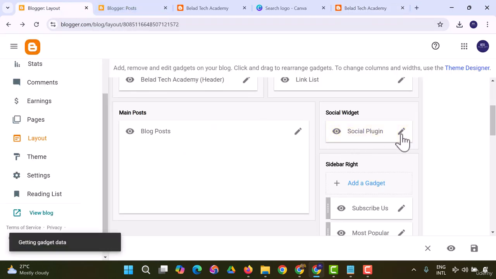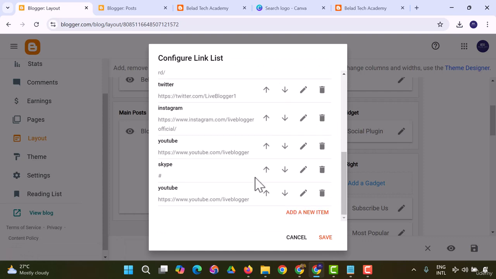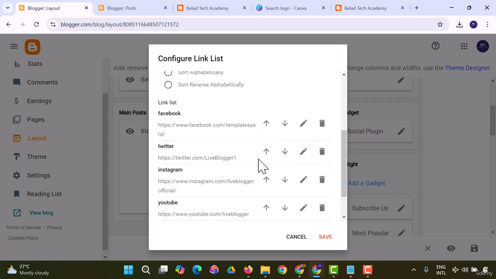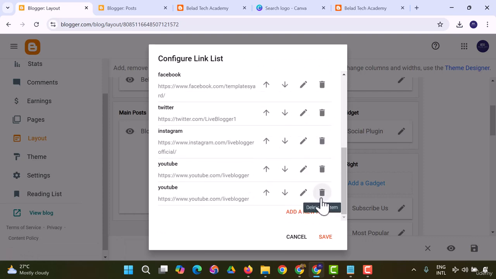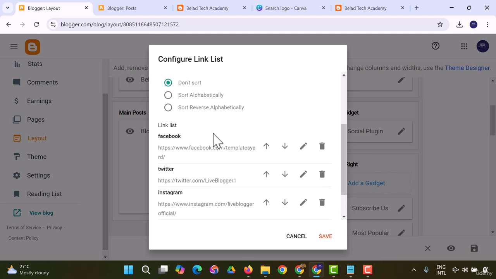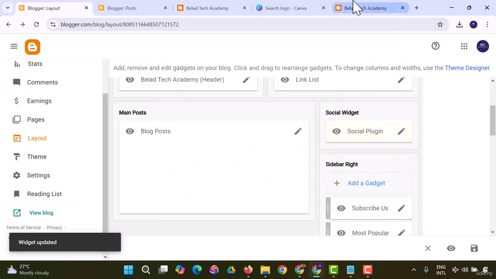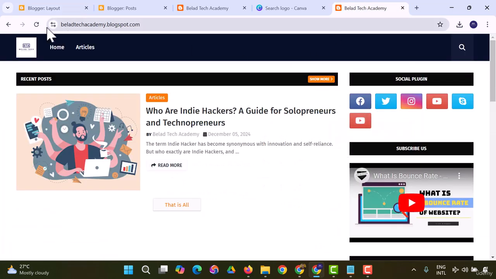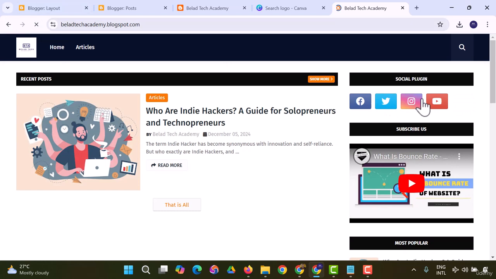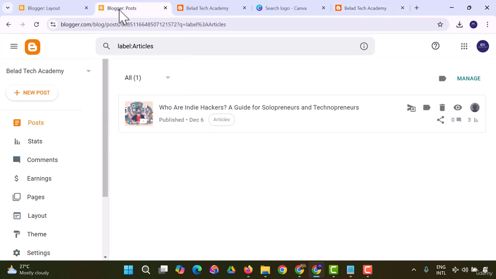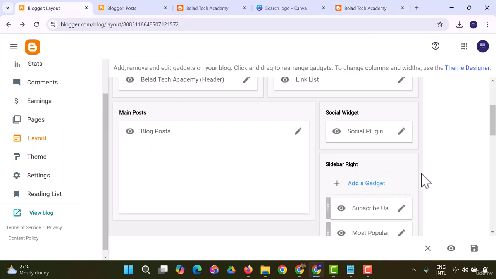So you could edit your social, like you could edit this, and I will delete the last Skype. And we have YouTube two times. I'm going to delete the two YouTubes, and we have just this. So I'm going to save this. Yes, I'm going to save that. And when I check the plugin now, I will have fewer social plugins. So let me just refresh it. And yes, as you could see, we just have these four because we just did a major edit. And yes, we are good to go. So we have that edited already, and you could always come back to do more.